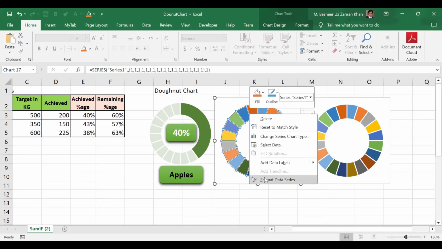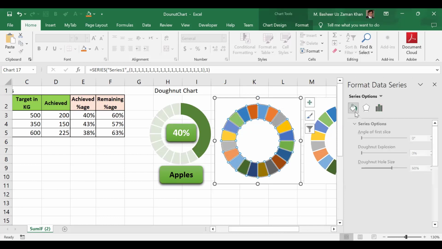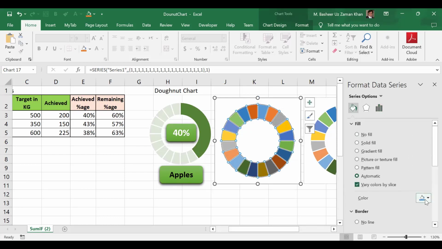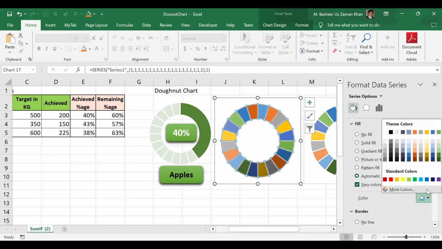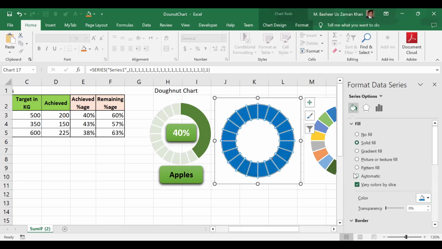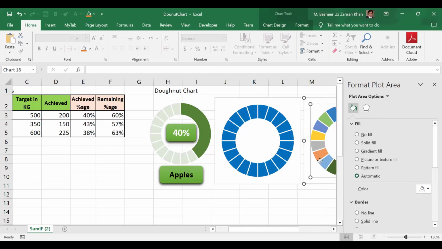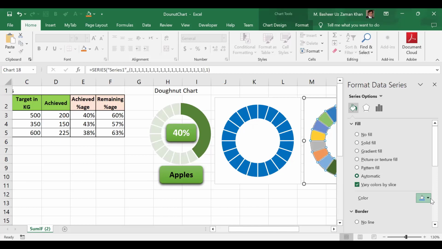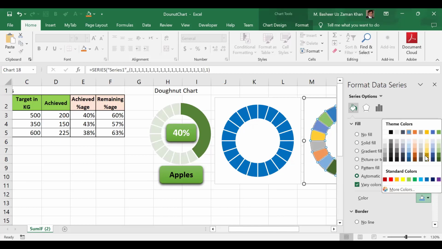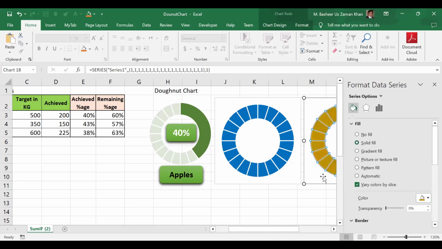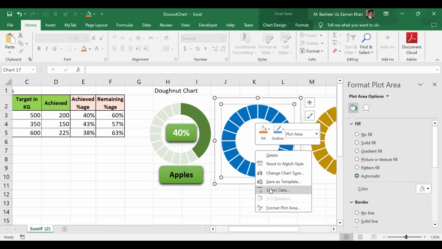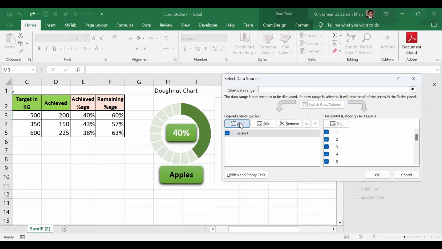Click here, right click, data series, and go to the color option, and I will make it blue. Okay, great. And this one I will make something like this color. Great, 2 colors are there. Now second series, select data, add series.